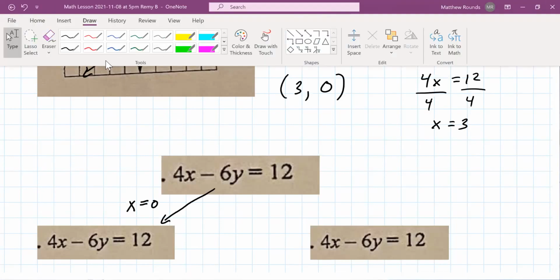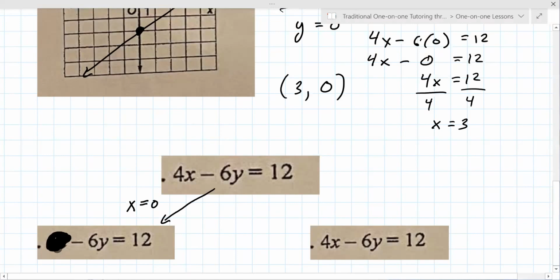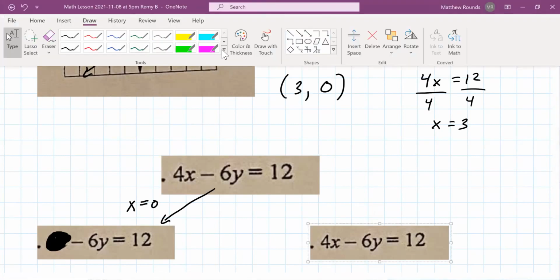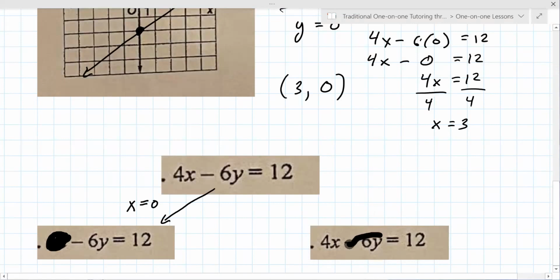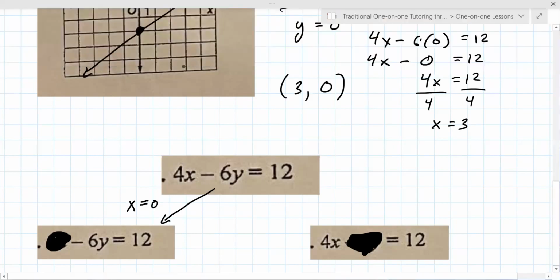So when you make x equal to 0, do you see how it effectively reduces that to minus 6y equals 12? Yeah, it does. Okay, and then over here on the right, it does the same thing. It gets rid of this term, and it becomes just 4x equals 12. All right. Do you remember seeing that? Yeah.